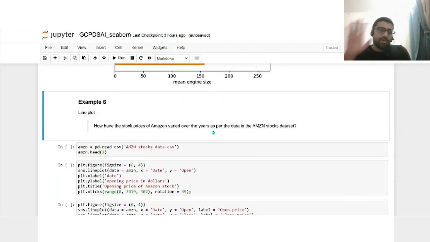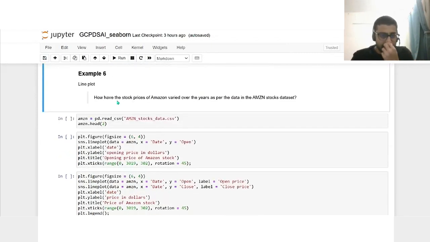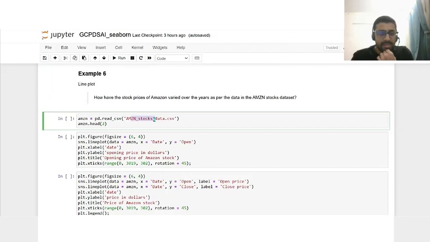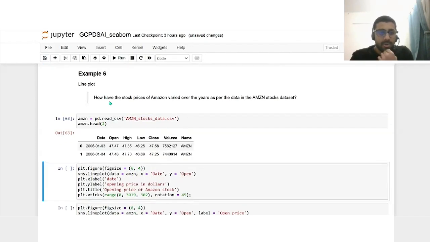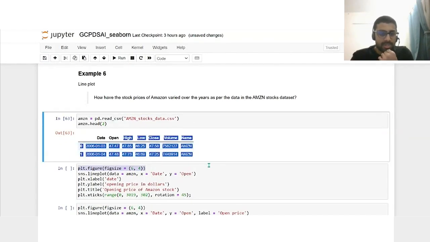We also remember line plot from last time. I think we did air passengers or something, correct? So let us see for a different data set. I think we already loaded this, but let me just load it again. This is stocks data. Here, it's basically Amazon stocks, and it has dates.